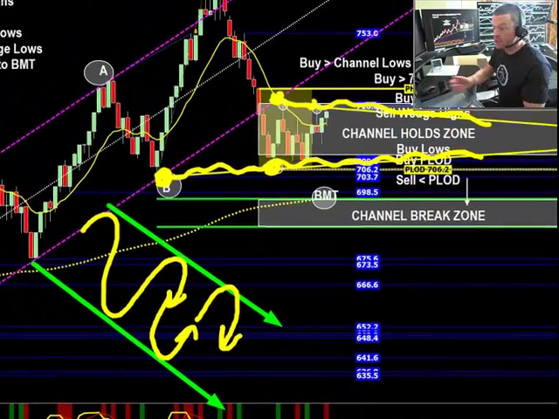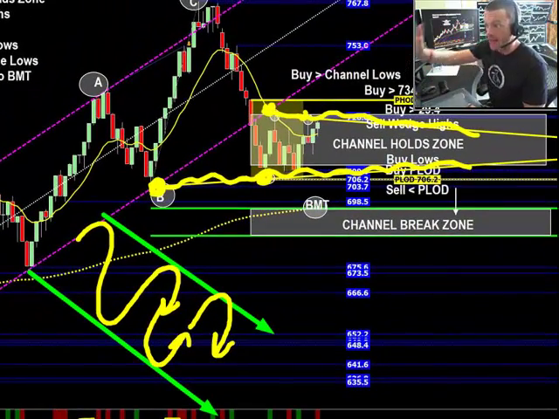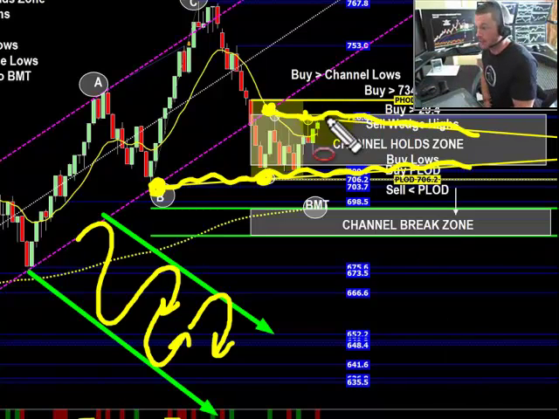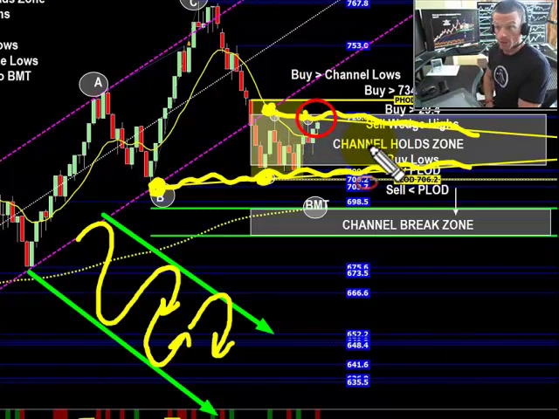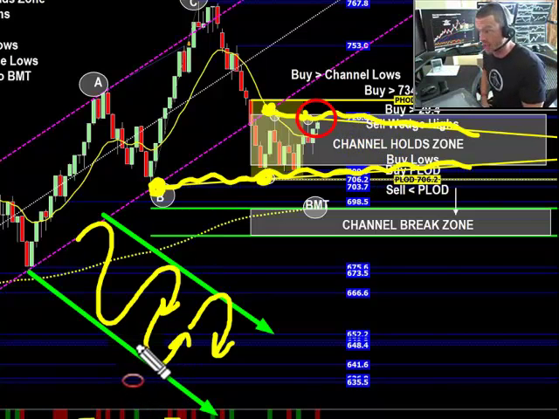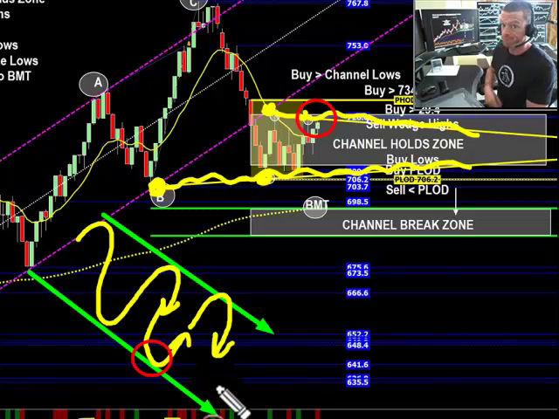Now what happened today was we ended up going right to the top of that channel. You can see it right here. We're right near the top of that channel, sorry, the top of that wedge. And of course, at the high of that wedge, where was my dollar? My dollar was at the low of its channel. What do you think we did? We sold the highs of the wedge.